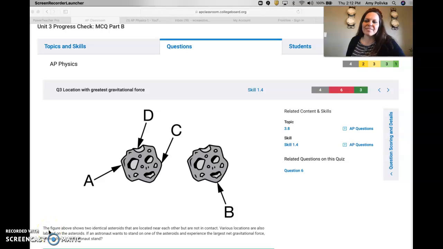Hi guys, we're back for part 2, or part B, of the multiple choice questions that you covered for Unit 3. A lot of the same themes from part A, so this one should be a little more streamlined. The main focus we have here is on questions that you may see on this year's review.